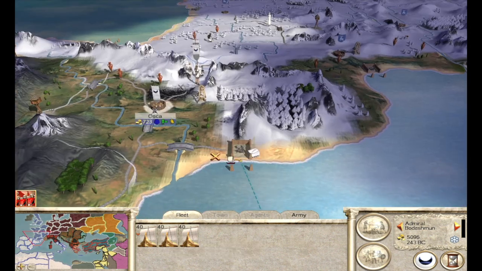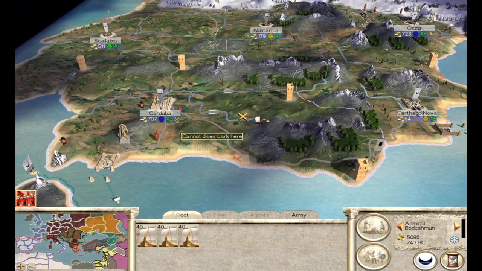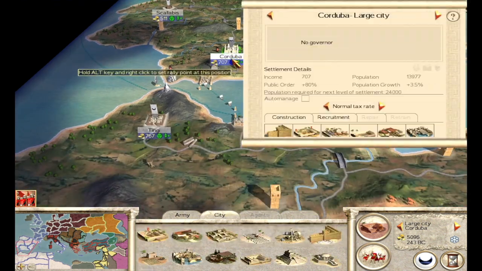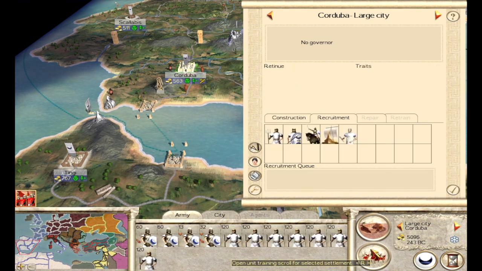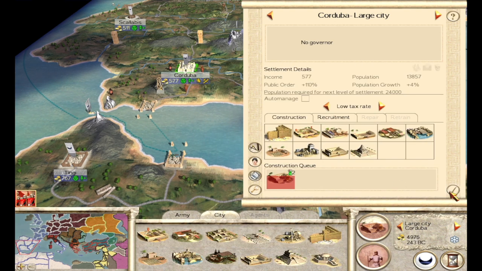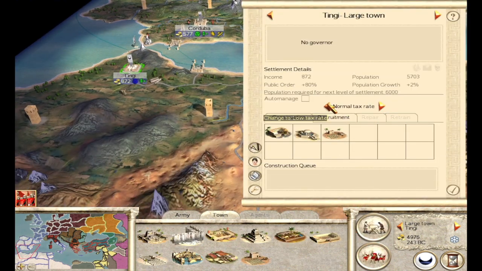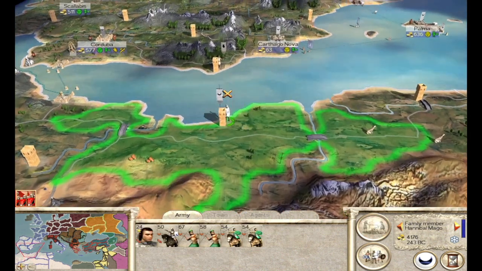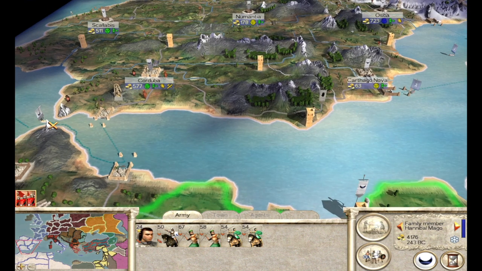Sweet. All right, so over here, these troops are in position where I want them to be. Cordoba is just so unhappy always. I mean, we'll drop the tax rate to keep them happy, but they are just such a pain now. We can do a little sewers there, why not? I forgot about these guys. Totally forgot about these guys.